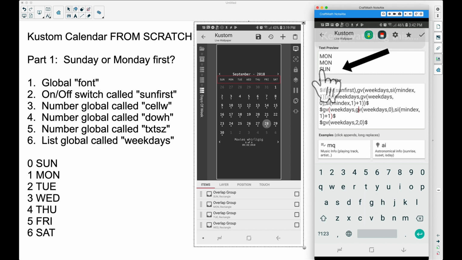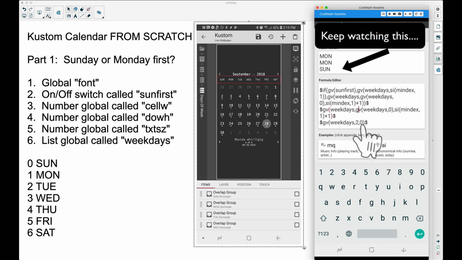So look at this third word up here, Sunday. If I change this 0 to a 1, it goes to Monday, 2, Tuesday, 3, Wednesday, 4, Thursday. Notice what's happening here. This last number is accessing whatever index we have in GV weekdays. You may say, okay, big deal. Well, let me go to 5. Let me go to 6. Now let me go to 7. Look what happened there.